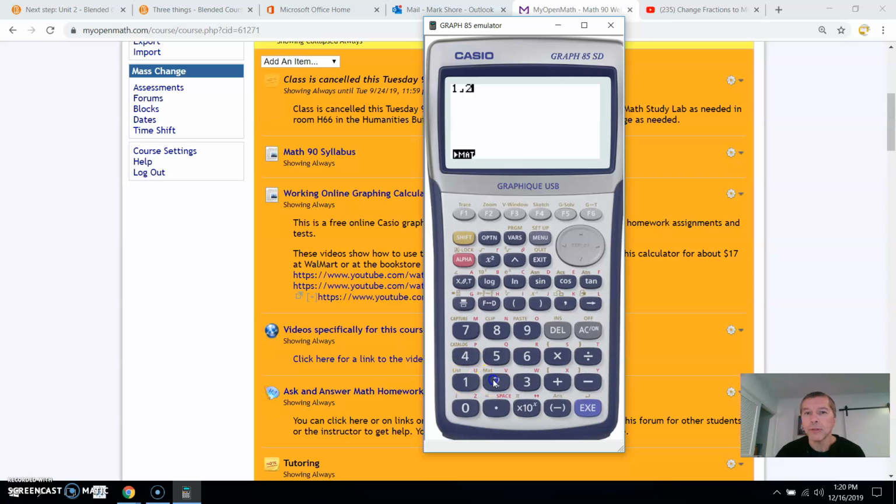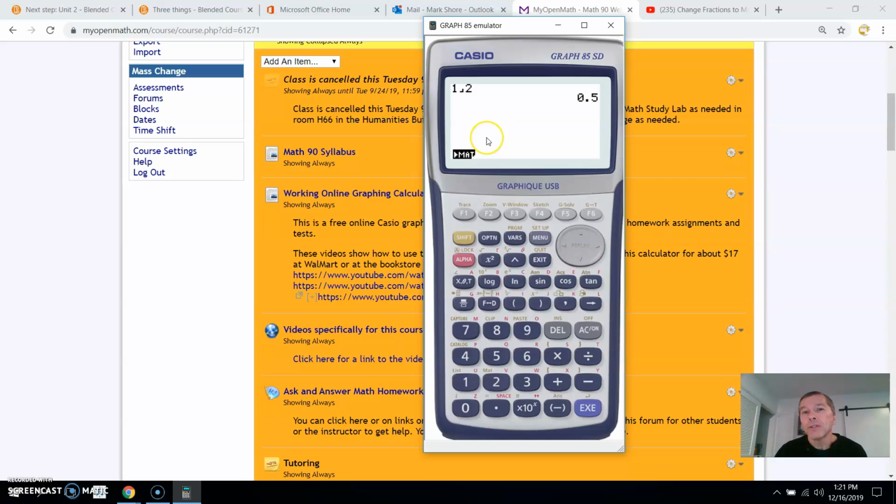And then type in 2, and you see how this doesn't quite look like a fraction. It's not 1/2, it's this little symbol here, then a 2. But it does mean 1/2. When I hit execute right here, which is like equals, it tells me 1/2. And I could hit this F to D button, which switches fractions, F, to D decimals. So let me go ahead and do that, and you can see that it's 0.5. So it understands what fractions is.